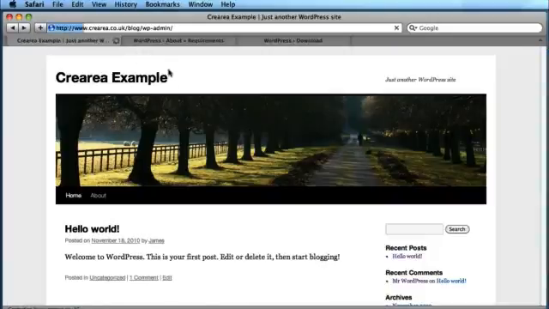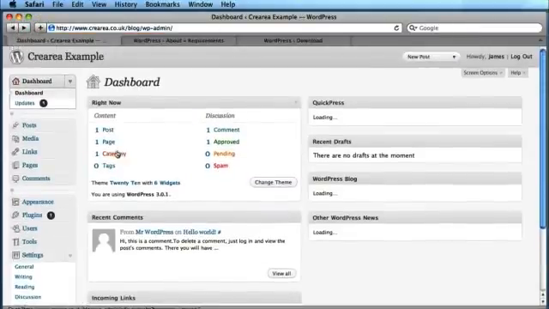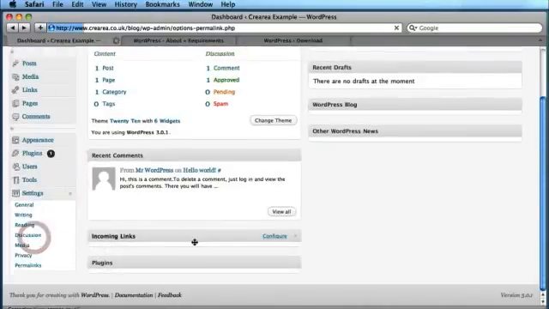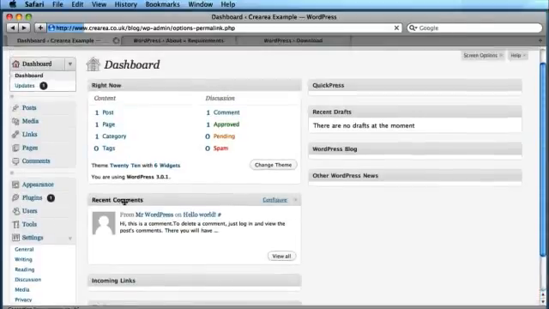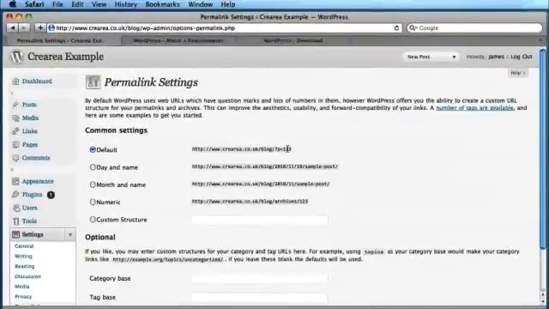Now the second thing that I always like to do after installing WordPress is to set up the permalinks. And you can do this by again using the left-hand menu and going to settings. So if that's collapsed, just push the arrow and permalinks. Now by default, WordPress will display your blog post pages with database query strings. So as you can see, this is the default permalink structure that WordPress installs, and these are actually database queries.